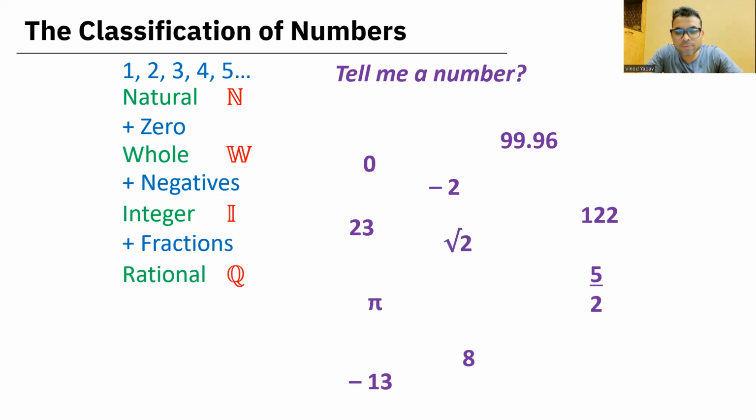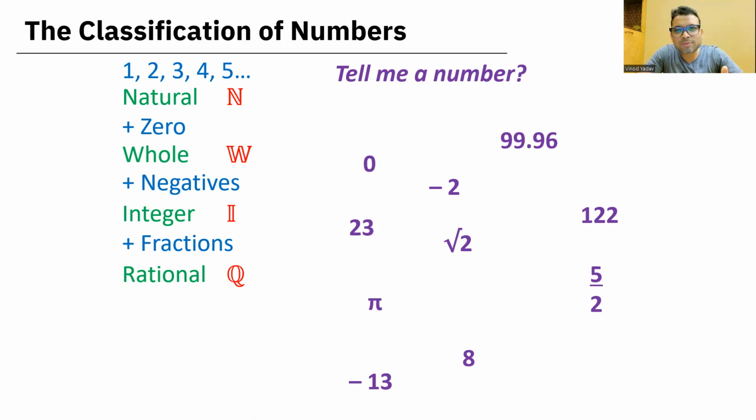What about these? If I include these numbers also, pi, root 2, their exact answer you can't write because their answer is of the type non-recurring and non-terminating decimals. And rational, on the other hand, is either recurring or terminating decimals. Any number which you can express in the p by q form, meaning there's some numerator and some denominator, so a ratio of two integers, is called a rational number. And if you can't write it, it's simply the opposite, irrational.